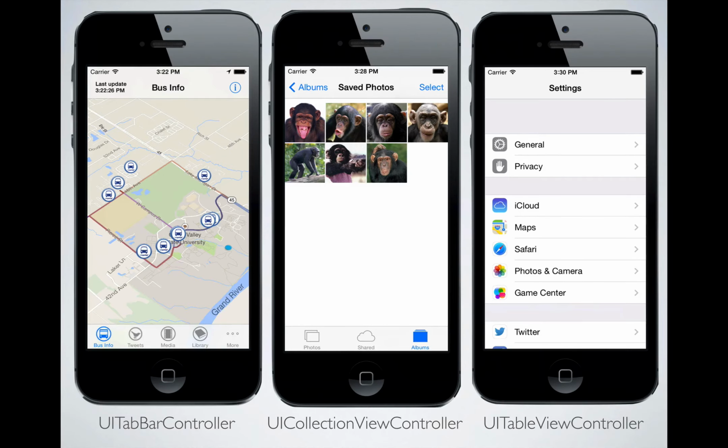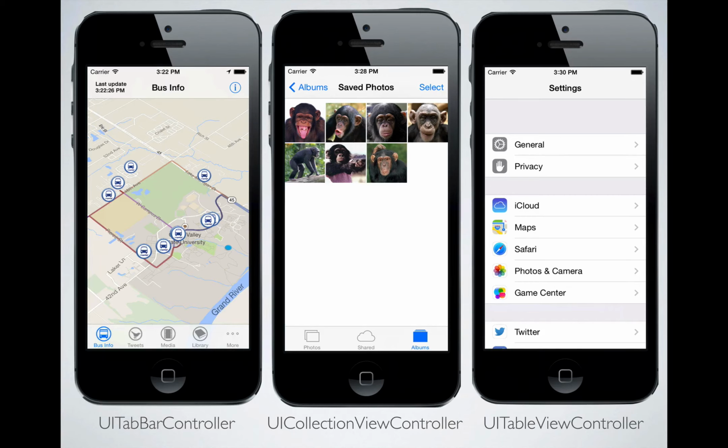Here are several very common view controllers that Apple provides us in the iOS SDK. In UIKit, we have a UITabBarController, which allows us to manage multiple view controllers via a tab bar. You can see the tab buttons on the bottom. There's also a UICollectionViewController that lets us manage a collection of views.